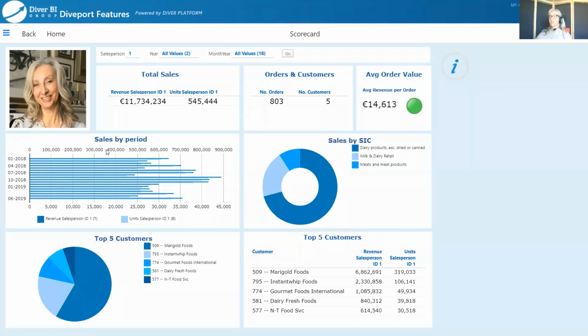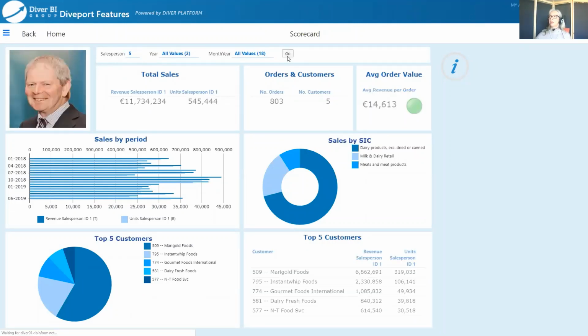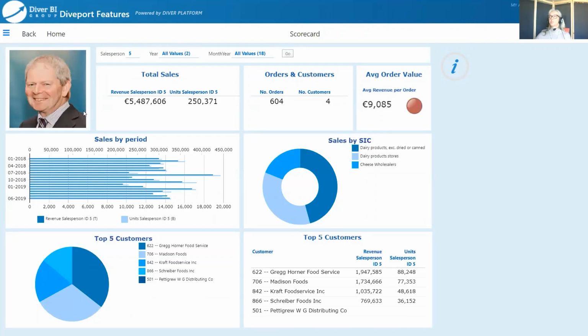The reason I'm showing you this is because I want to draw your attention to this top left-hand corner where I've got an HTML portlet which shows the actual salesperson themselves. So when you're a sales manager, for example, you might not remember 100 salespeople by name, but you might remember their faces more easily, and it just draws your attention. So if I change this using the quick view, I get the details of another salesperson and it's immediately obvious who it is.